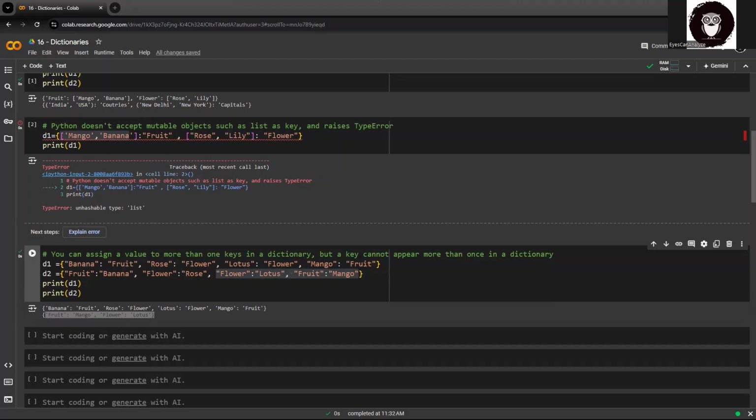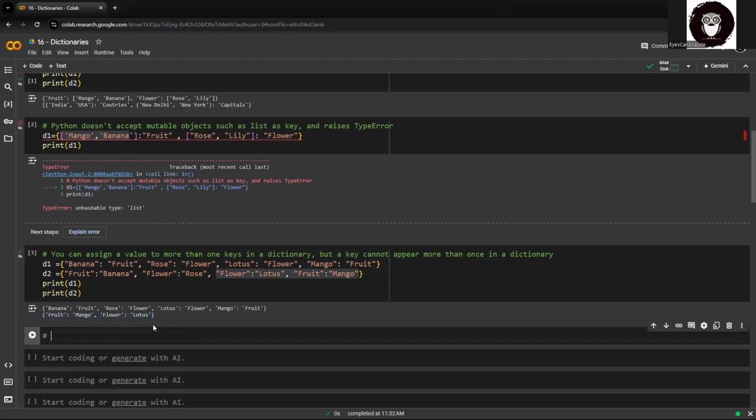A key cannot appear more than once in a dictionary. You need to remember that you can create a dictionary in Python by placing a comma separated sequence of key and value pairs, in which the keys should be unique. You need to always remember this.